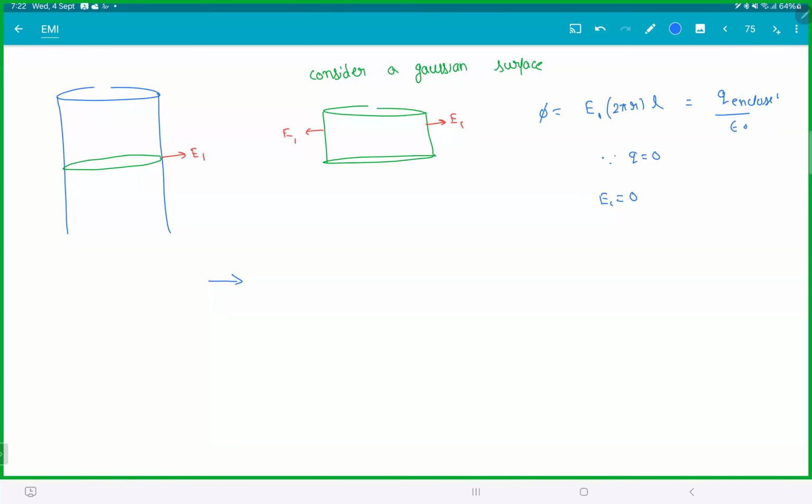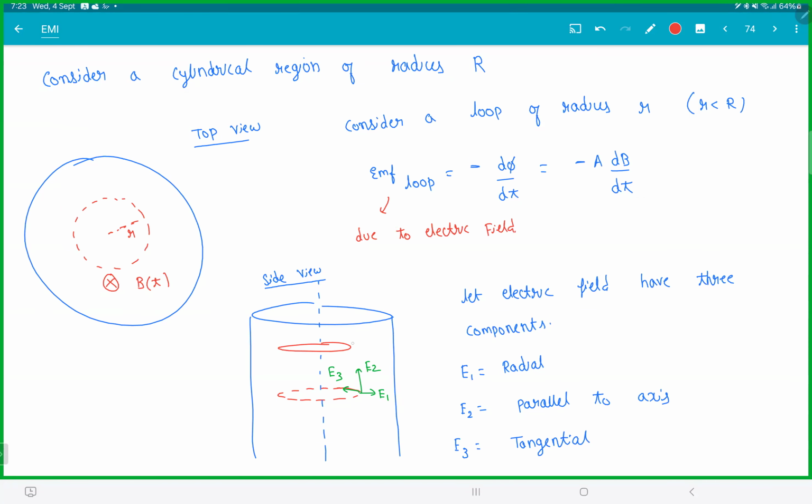The second thing. We know when the field is changing, the EMF is only in the plane. So in the vertical direction, there is no EMF. And if you think about it, aren't all these points identical? All these points are equidistant, right? Shouldn't they have the same potential? That means all are equipotential, isn't it? All the points at a distance r from the axis are symmetrical, so all have the same potential. If you have the same potential and you have field E2, what will happen? There is a potential difference along the axis. Then the whole meaning of symmetry goes off. You are saying every point is identical at a distance r, and that means they all have the same potential. So E2 also cannot exist.